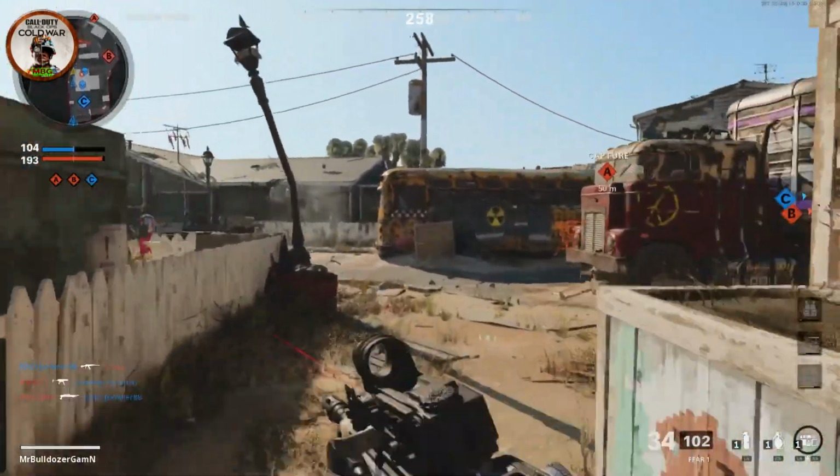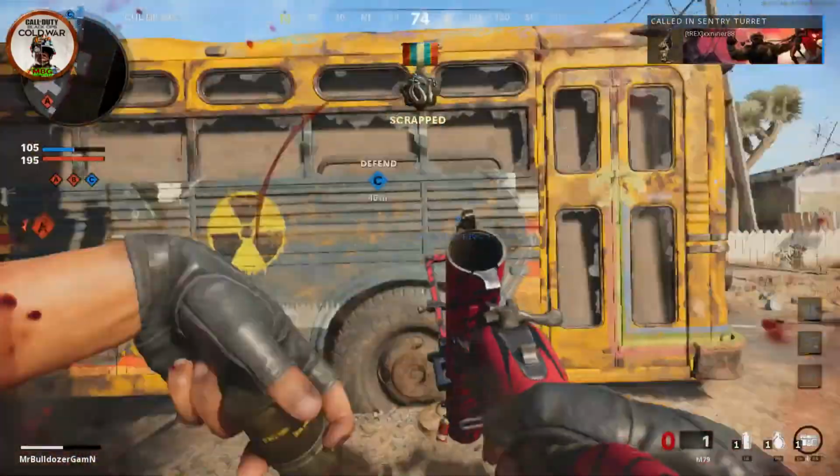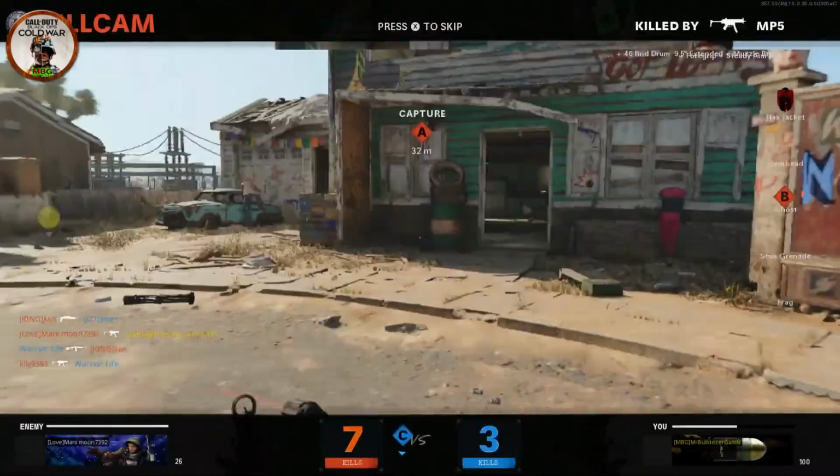And this is where things go a little crazy. Again, running right past that guy. I could care less about him. My focus is that sentry. You can see right there, diamond camo. Everything is done.